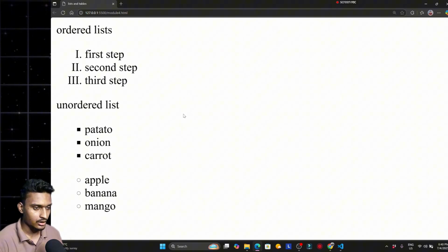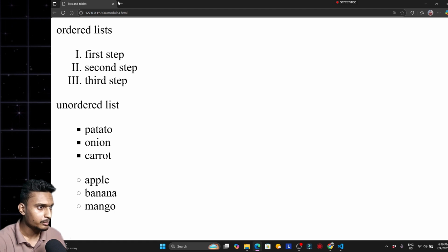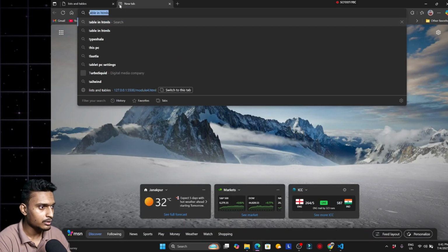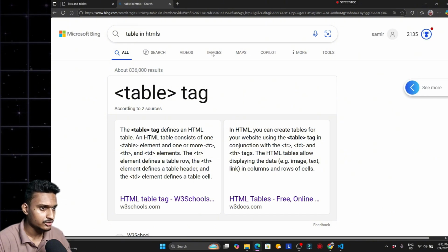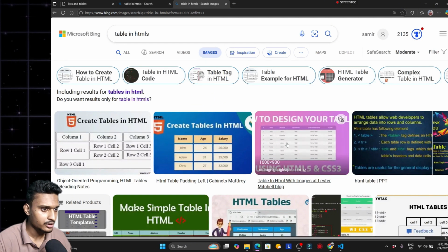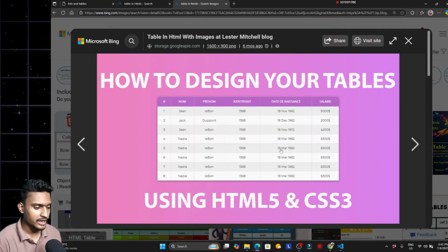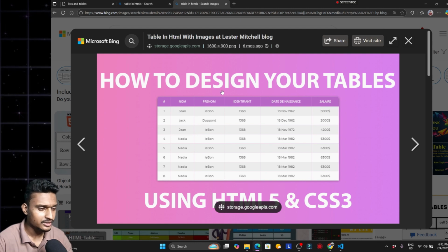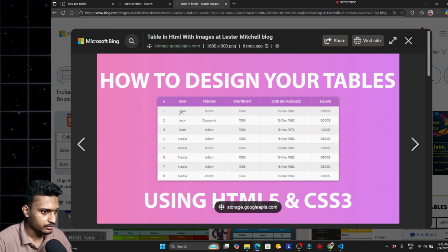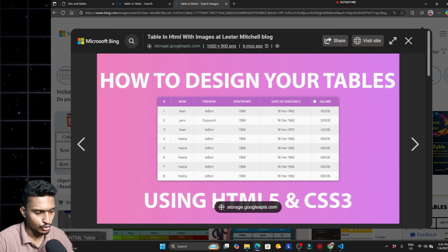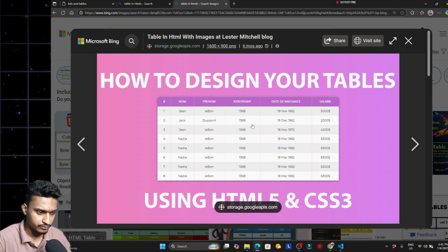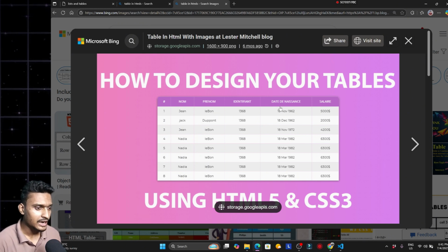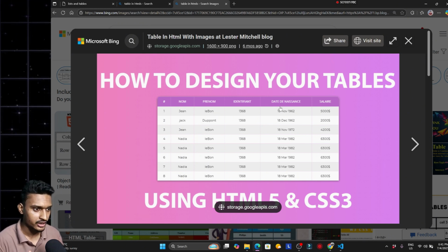So first of all, going in our VS Code, I show you how tables look like in HTML. We use the table tag. Just open some tables. You can see the table looks like this. The data is represented in tables like this, in rows and columns. The horizontal line is a row and the vertical line is a column. So what is a table? The data displayed in rows and columns is called a table.